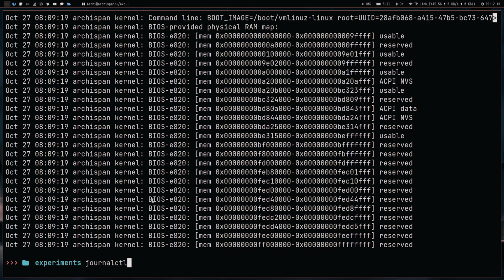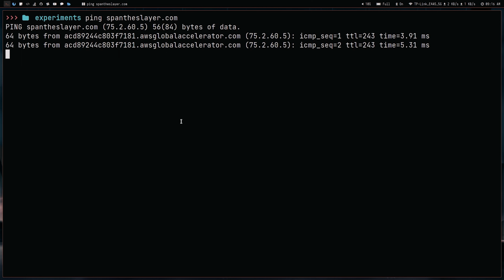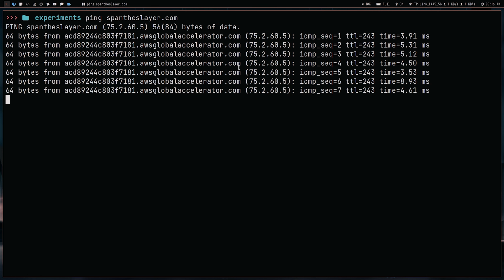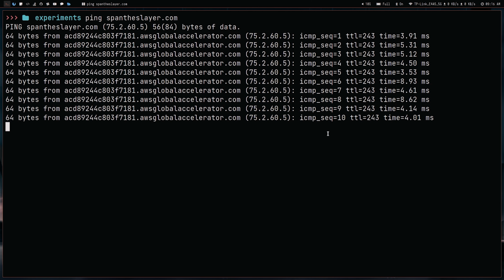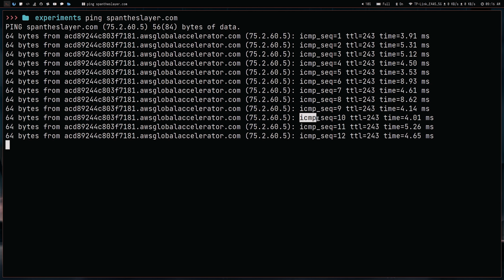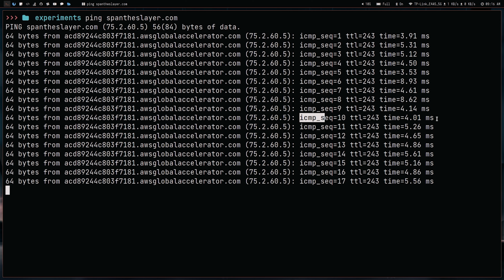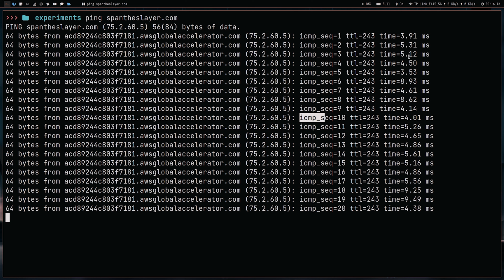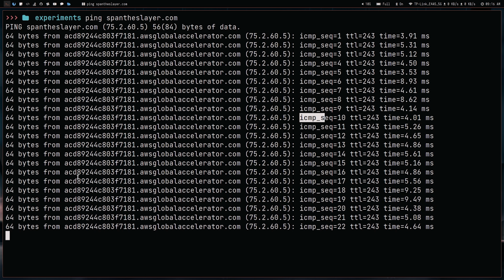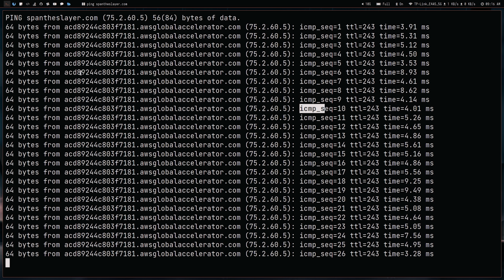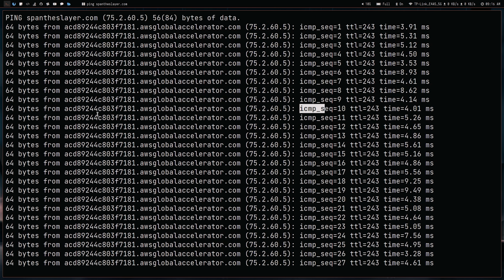If I hit enter, it shows that this is running, and it shows every place where it's coming from. As you can see, I have my ICMP sequence which is being sent, and it is giving me the response. The response time is 3, 4, 5, on average 5 milliseconds. So that's how you can use the ping command to get all the information about whether a domain or any IP address is running or not.